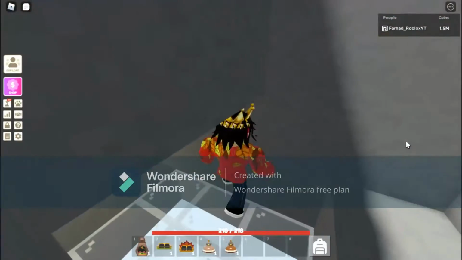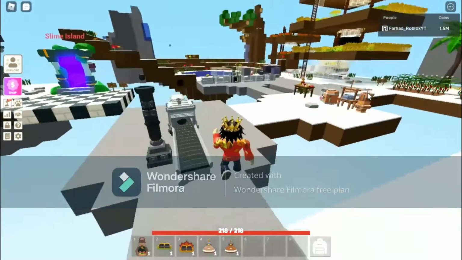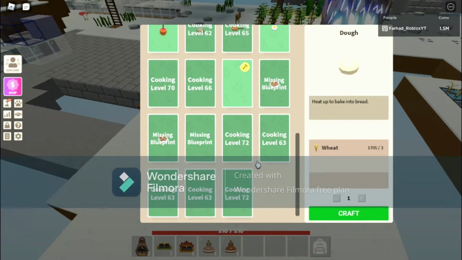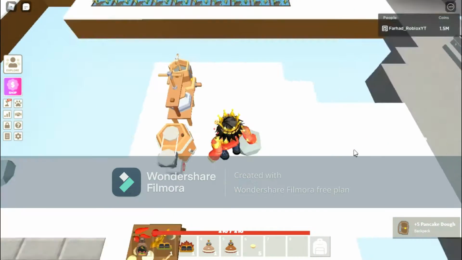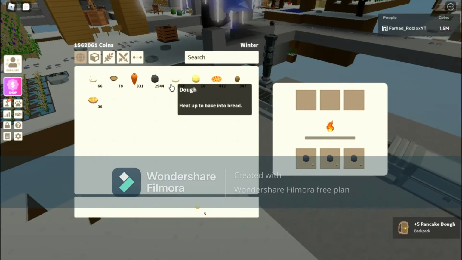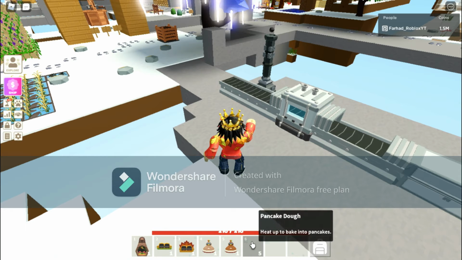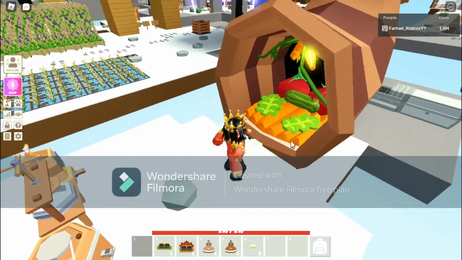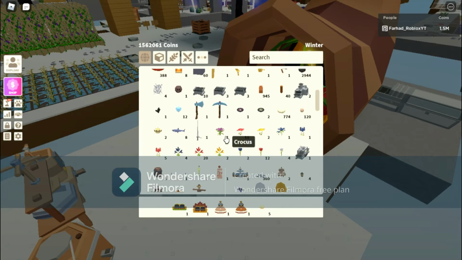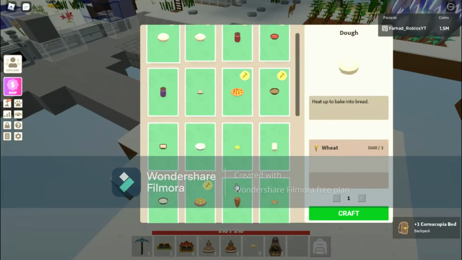In my cooking table. I'm still trying to level up to make sushi, but hopefully... Okay, yeah, I can make pancake dough. Well, I'm gonna make 5, and I'm gonna cook it in here. But how do I cook it? Heat up to make... I wonder if I have to use this. No, it's just some kind of seeds. I wonder how I'm supposed to cook the pancakes.